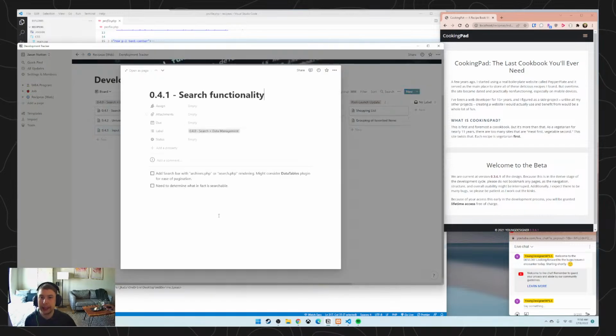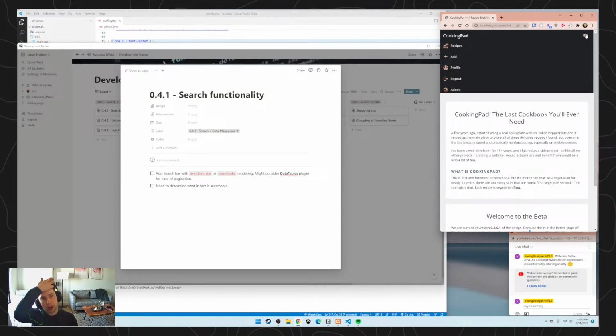So in here, I just added what I'm going to try doing, which is a search bar with archives, PHP. I'm actually going to block this in as code, or search PHP, and might consider a data tables plugin for ease of pagination.